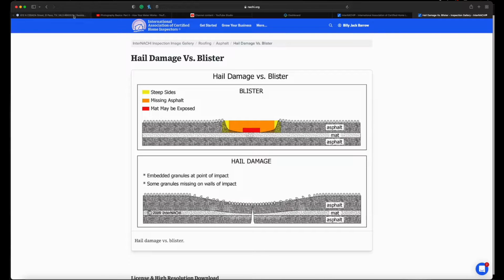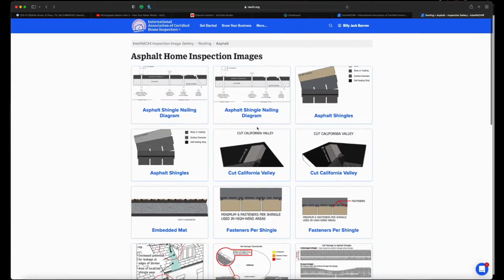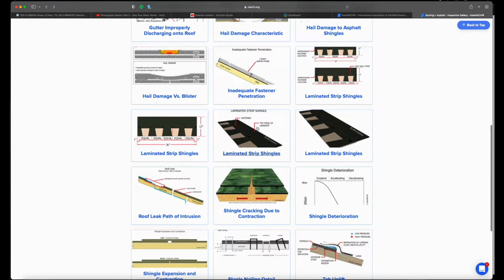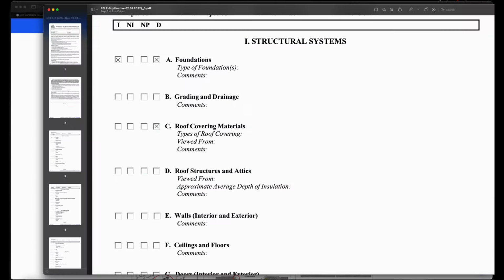I don't think I have a picture here, but I'll just tell you about it. If you see on a roof that the evaporative cooler has run water off and stained it, and you see the stains around the shingles, unless it looks really destroyed and it's really bad, and if it is, the inspector should put that. But for example, in my case, I just put, hey, there's been some staining on the roof, and that's not necessarily too bad. It's just the evaporative cooler was leaking on it, and don't ask for them to clean that off, because if they go up there and power wash it, they'll literally destroy the roof.